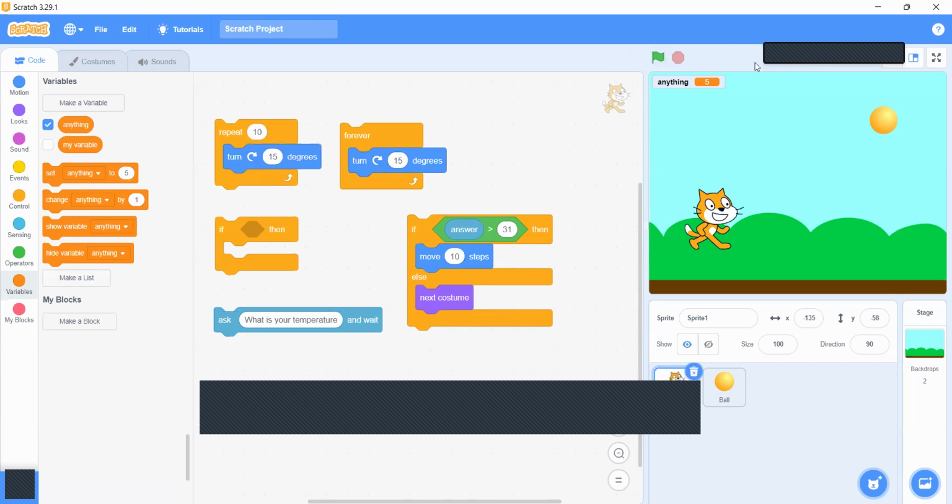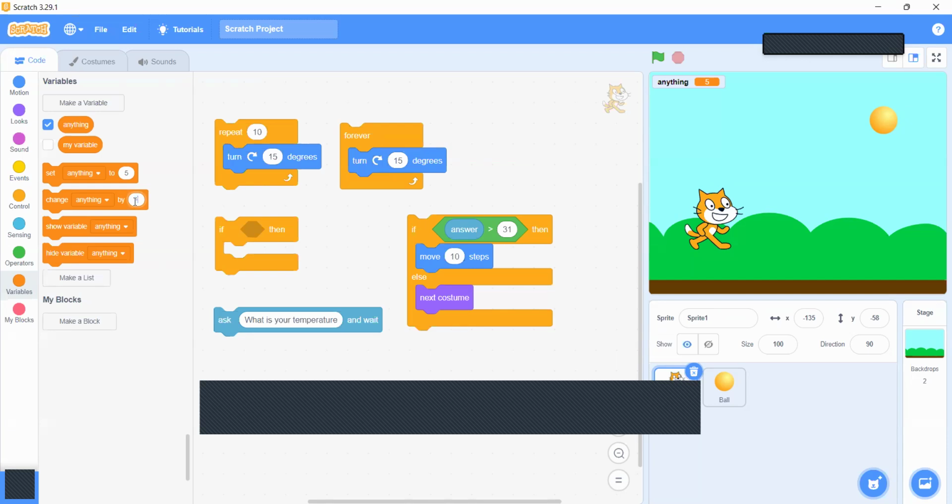Okay, look at here. But what will happen if I change the value by 1? This 5 will be changed by 1 to be 6, 7, 8, 9, 10, and so on. Setting back to 5, it will be 5 again. So the difference between set and change: set is immediately setting the number, change is changing the value incrementally or decrementally.